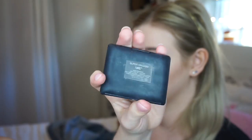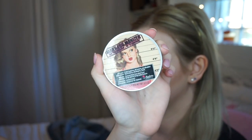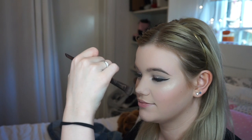And then to add a bit of life to her cheeks, I used NARS Super Orgasm Blush. It's so pretty and sparkly, it's just amazing. And for highlight, Mary-Lou Manizer, of course, by The Balm. And using a Makeup Forever brush, I just love this brush for applying highlight. I also put it on her cupid's bow and down the nose.